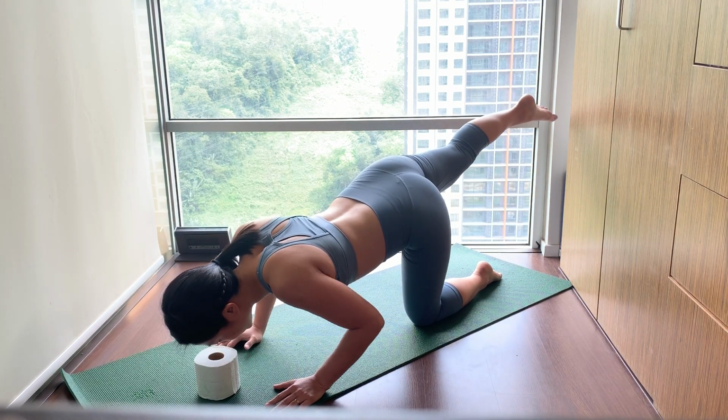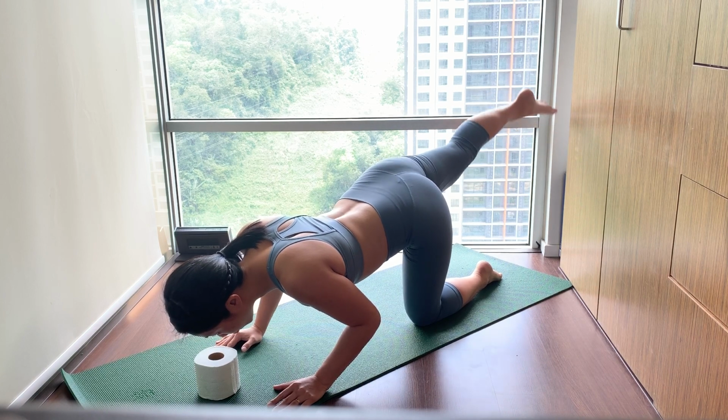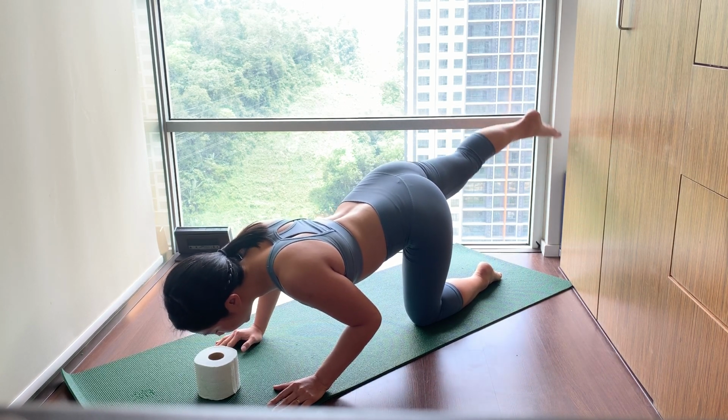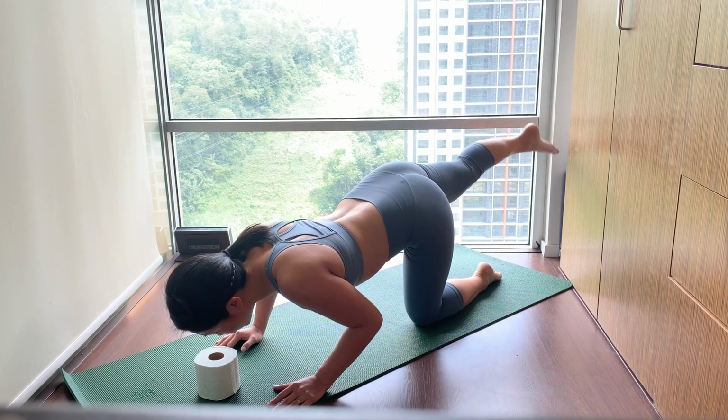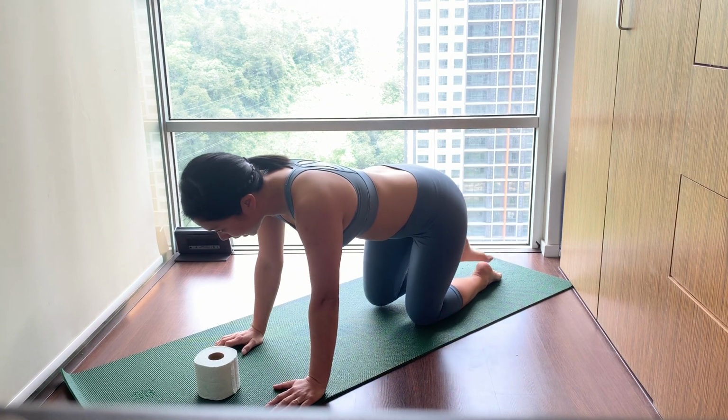Hold that there. Squeeze those elbows in. Just pulse the leg up, up, up. Imagine that toilet roll is still on your back. Keep those hips nice and square. Last 4, 3, 2. Last one coming all the way up. Bring that leg down. Reset.